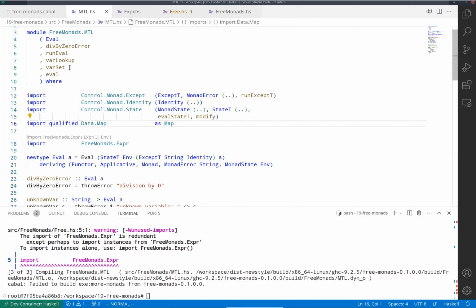So we have something called IO sim, which is like a version of IO that has two interpretations, real IO and also a pure interpretation. And we use that to write unit or QuickCheck tests for our node code.